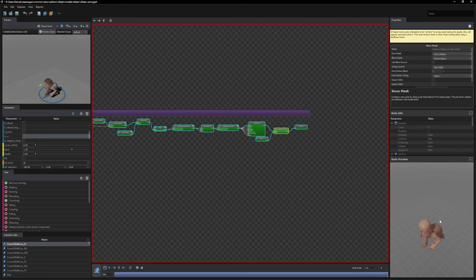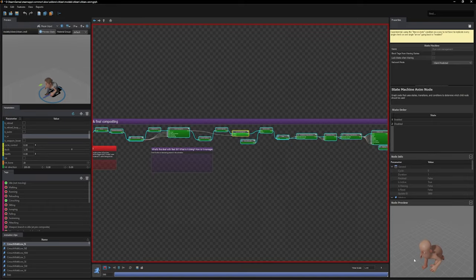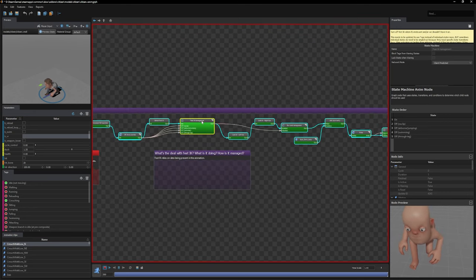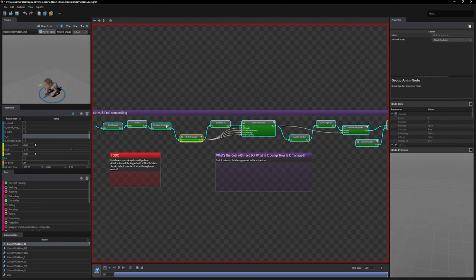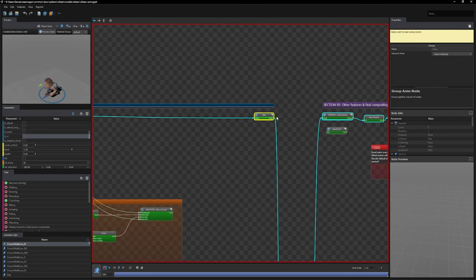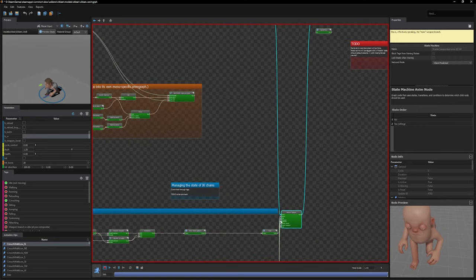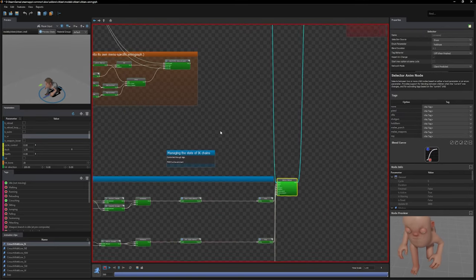So let's say you had a crouching animation like this. For some reason, your arms are sticking upwards in the air. It's like, where's that gone wrong? Slowly click along the blue line backwards. Let's say I want to see where the hell these eyes are being done, because I don't think that's in the base animation. Let's just slowly click up the little tree, and eventually you'll see the eyes being done. If we go up here, we see down here the eyes were affected, and that's how you can view how stuff's changing.